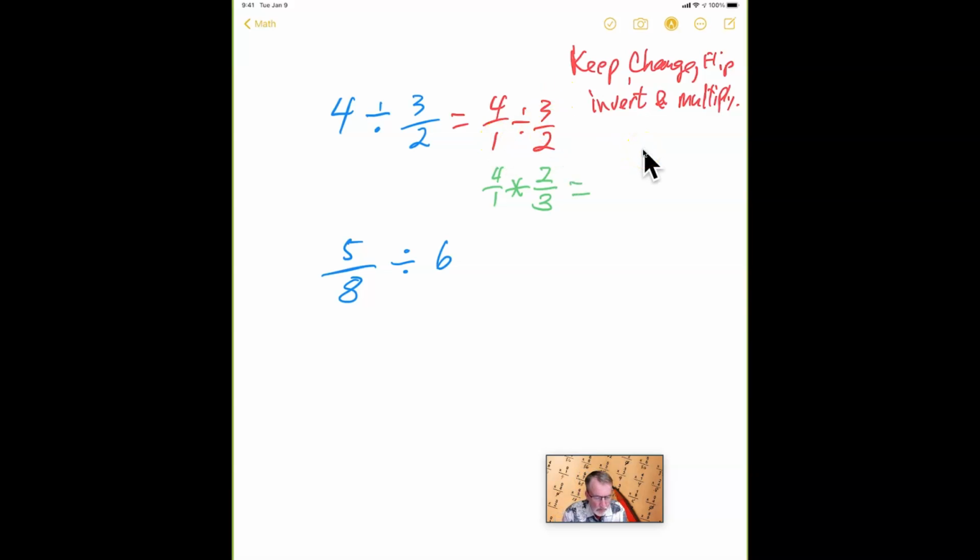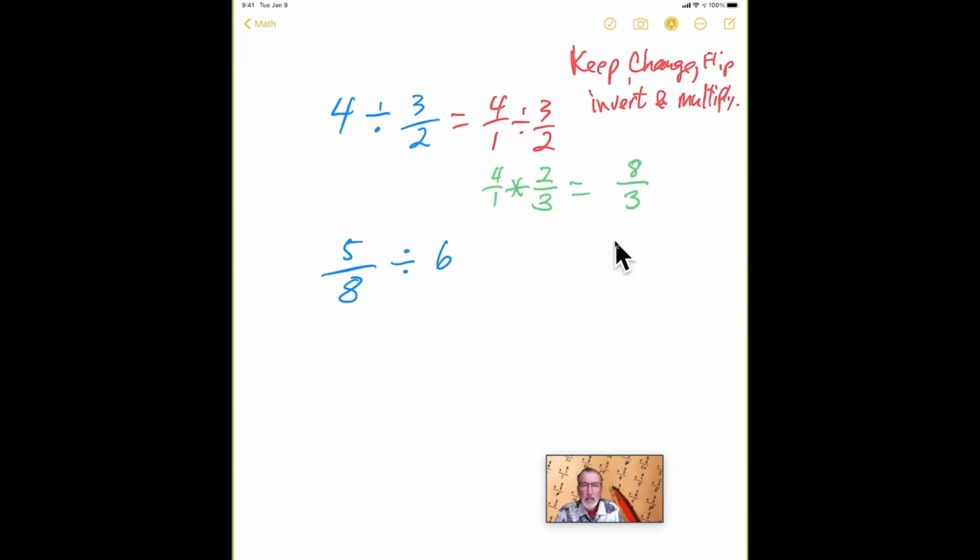So this, we just multiply straight across the number of pieces, 4 times the number of pieces, 2, which is 8. And then we've got the number of units, and this is 1 in this case, so it's a whole. And then we've got 4 whole pieces, and then we have 2/3. So the size, the unit for this is 3. So 1 times 3 gives us 8 over 3. And all we have to do from here is either reduce it or change it into a mixed number.